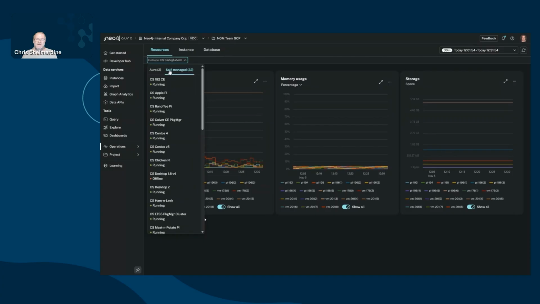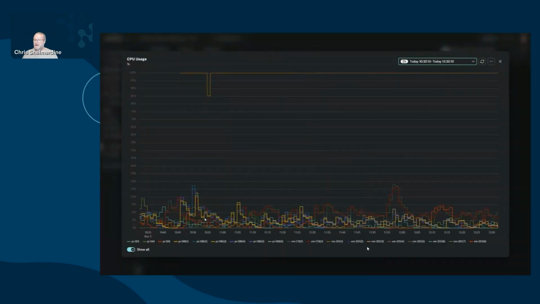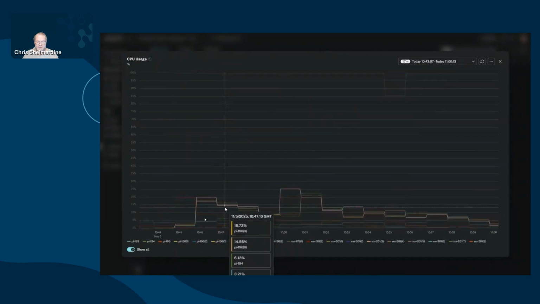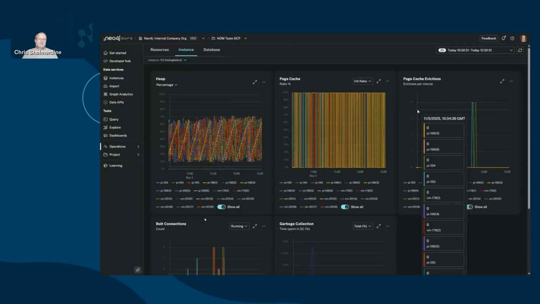I mentioned observability and metrics. Again, you can choose between all of the different fleet members you have. I'm showing here the largest of the clusters that we've got registered. This is a 19 server cluster, and we can change the time range. If there's too much detail, we can zoom into that or expand the chart. Interactive legend here, so we can enable, disable data series, click to zoom, and lots of interactivity there on the CPU usage chart.